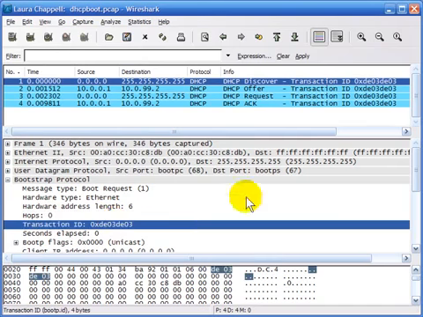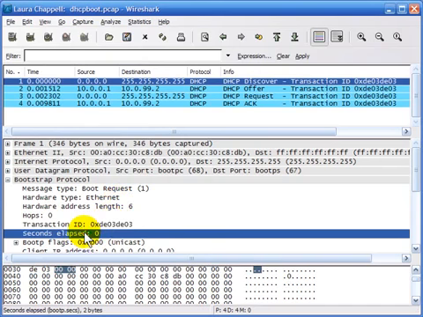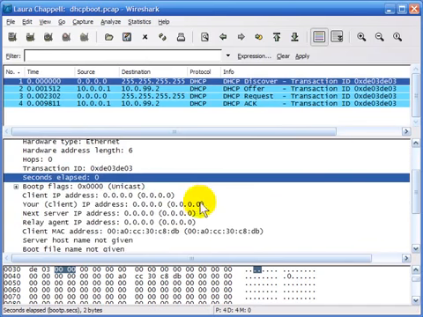The transaction ID number allows us to relate the requests with the replies by putting in the same transaction ID number. And then seconds elapsed will tell us how long it's been since this client has started asking for an address. When we get to the section where we're analyzing unusual DHCP traffic, we'll see a DHCP client come up and try to get an address, and it's taking a long time, and we'll see this seconds elapsed time grow. Now we're looking at the bootp flags.